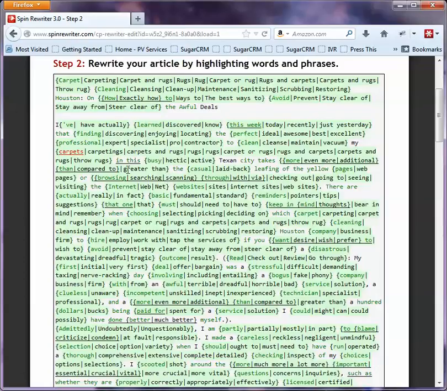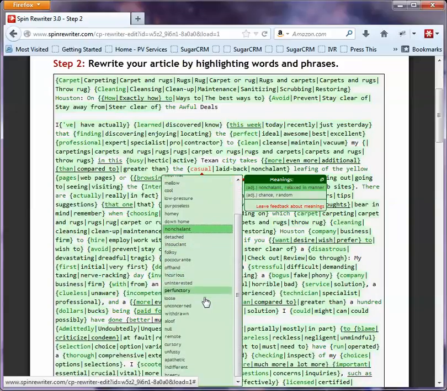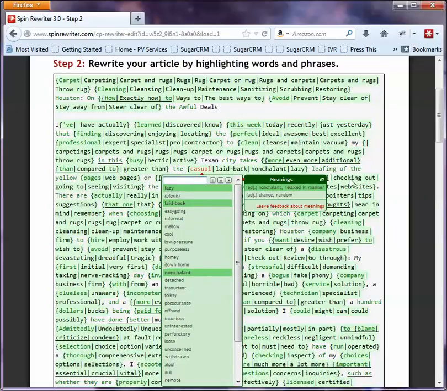I'm very happy with that. See, there's 2 here, so you could do nonchalant is a good one. Obviously, if you have it open and some more makes sense, then just go ahead and use some more. I would add lazy as well.